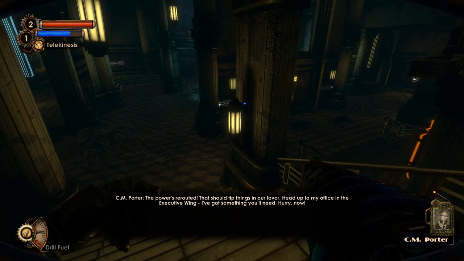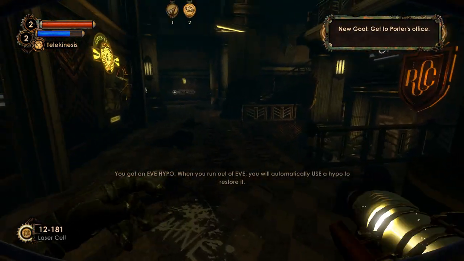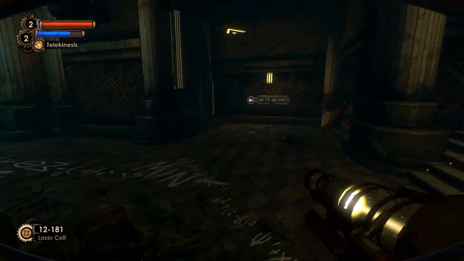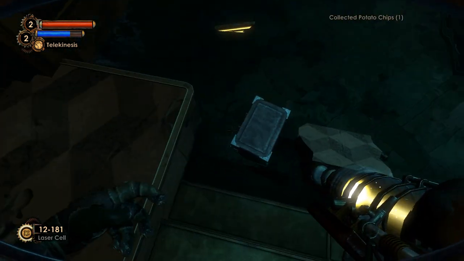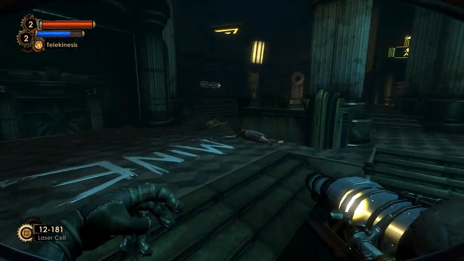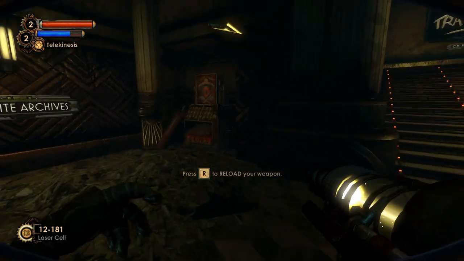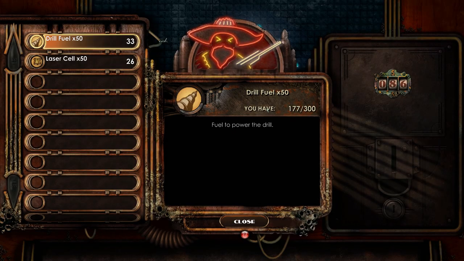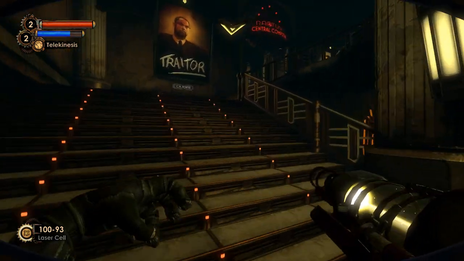Hurry now. Oh dude, it's Morgan Freeman, and he's talking to me. Yeah, so this replaces that rivet gun. That's what this laser gun does. Interesting. Didn't actually eat everything here. Bot shutdown. Alright, whatever, let's just leave. We'll go upstairs. Oh, there's ammo. I got plenty of weapon things, though, so just drill fuel and laser stuff.